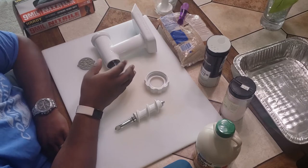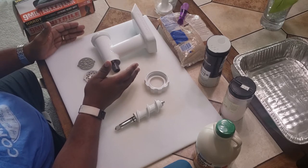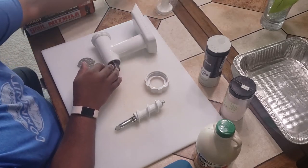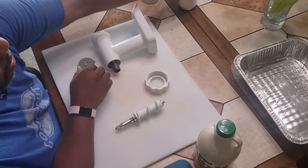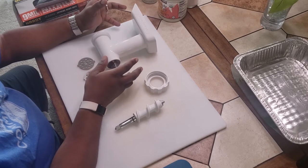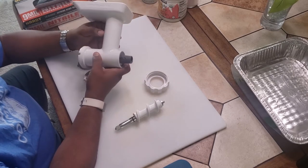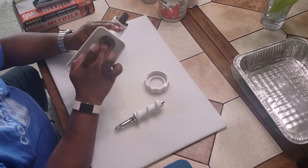The first thing I'm going to show you is how I grind up some sausage to make Italian sausage for my wife. I want to kind of show you how I lay some things out ahead of time. I won't do the seasoning until after I've ground up the sausage. First thing you're going to need is some kind of grinding attachment or a grinder. We have a KitchenAid, so we have the KitchenAid grinding attachment.